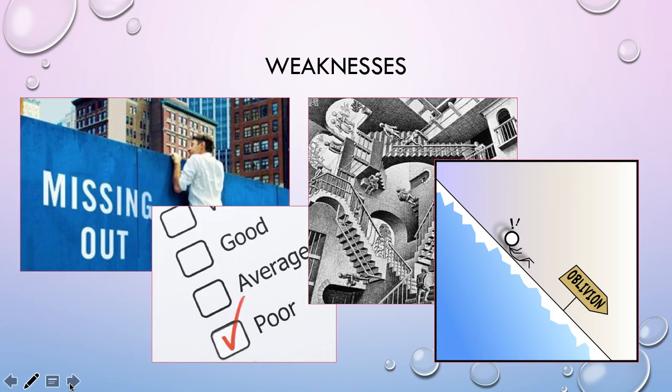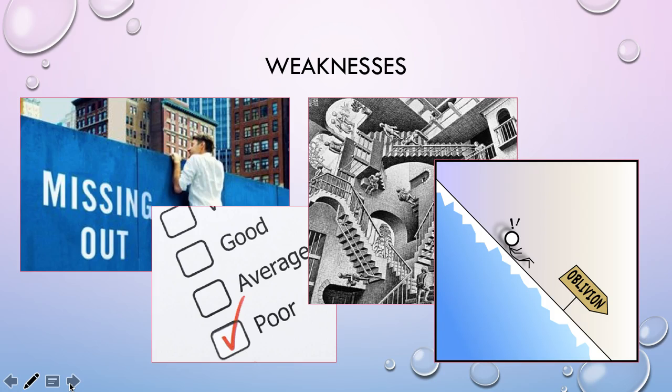And I've got this picture of the Escher staircases because you're constantly moving, but do you really know where you're going? And last but not least, incrementalism in the world of ethics has a way of being known as that slippery slope, meaning that you make this small little shortcut, you cut this corner this one time, it's okay for today, for tomorrow you continue to cut that corner, it keeps moving forward, and it's just a slippery slope for accepting some behavior that may not be in the best interest of an organization. So these are some of the weaknesses that we see when it comes to incrementalism.